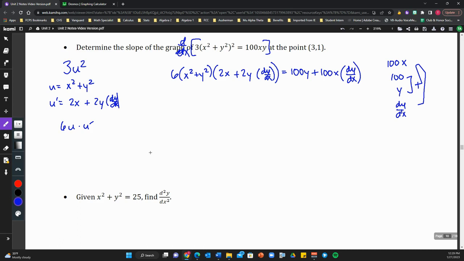So calculus is done. We did all the calculus we need to. We found derivatives of everything. But now we need to try and manipulate this guy. And we've got a few issues. First off, there are dy/dx's on both sides of the equation. So my first goal is to be able to get the dy/dx terms on the left side. Everything else needs to be on the right side. But the issue with that is this guy is trapped inside of this big group. It's also attached to 2y in this term, but the larger issue is it's trapped inside of this group.